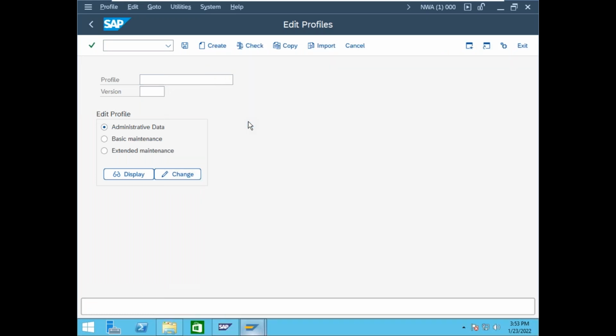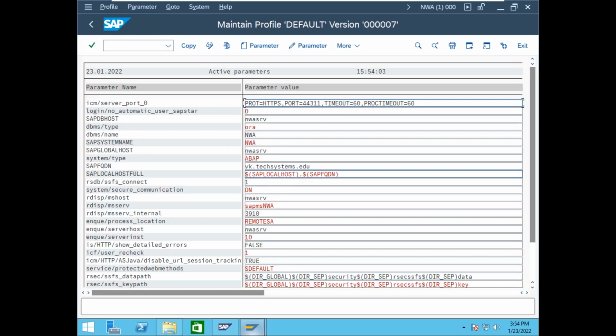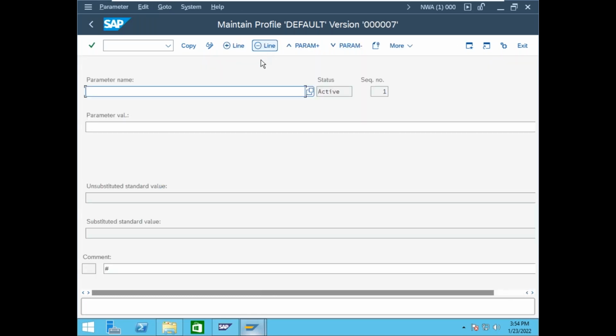Default profile, extended maintenance, change. Create parameter and enter the parameter name. Parameter name is zcsa slash installed underscore languages.